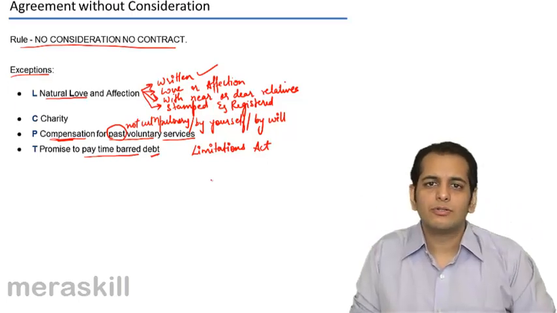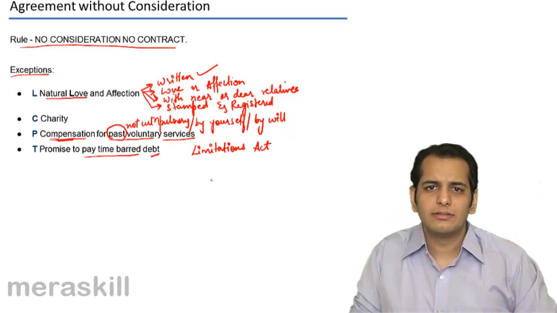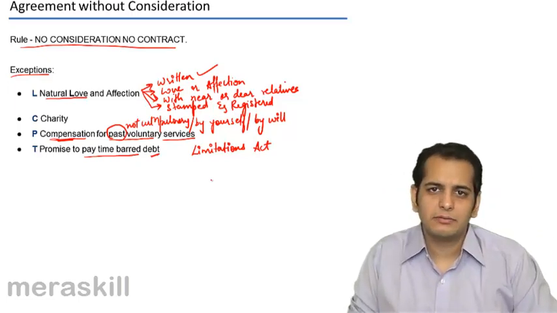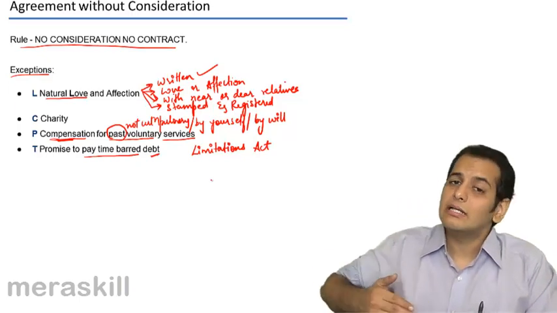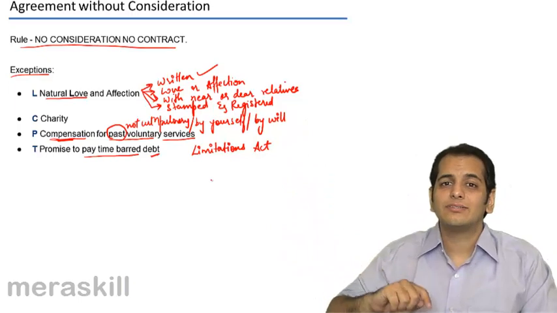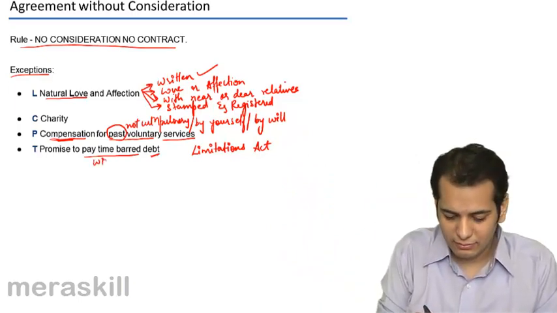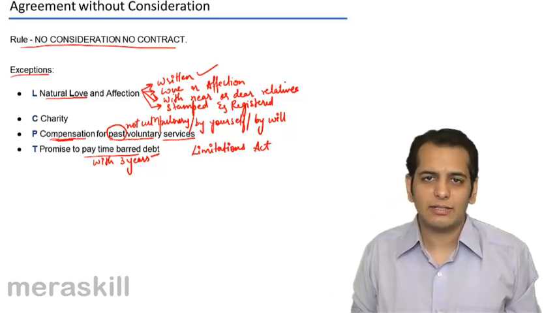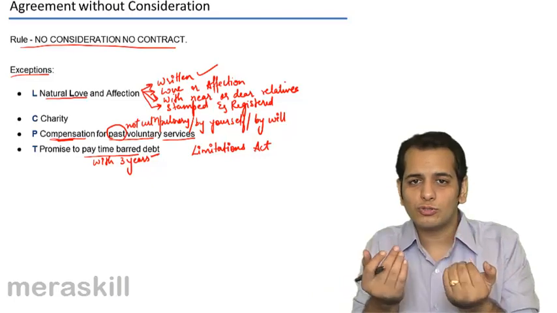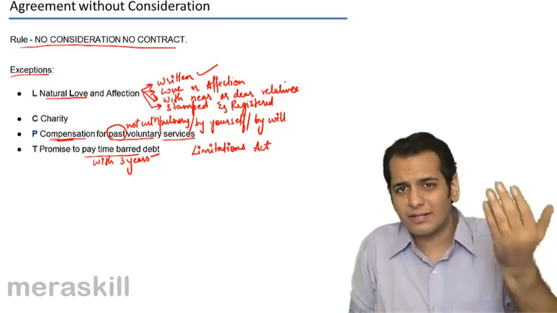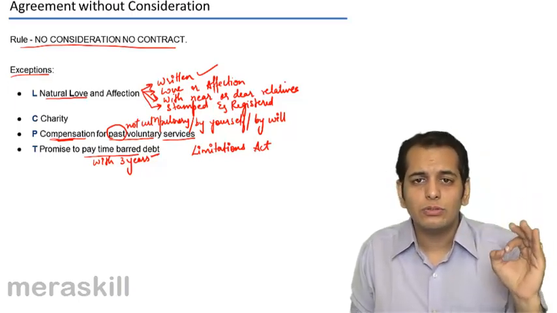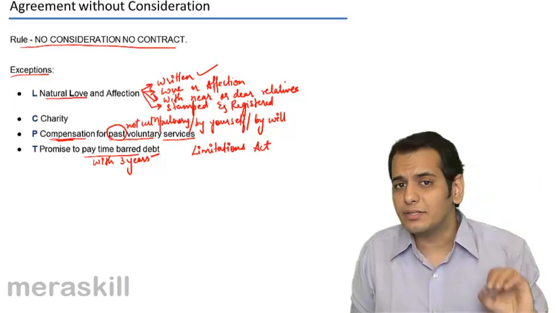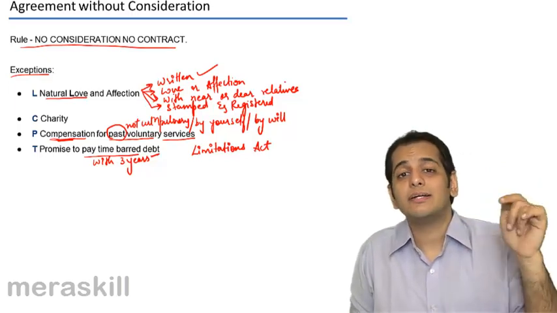Similarly, if there is debt and the debtor has defaulted, the creditor does not get a lifetime to take the legal action. He has to take the action within 3 years. Now this 3 years is the time which is set by the Limitations Act. Under Limitations Act, a person who was to receive payment or who had given a loan or who is a creditor, he has to take a legal action, that is file FIR or file a suit in the court within 3 years. Now these 3 years are from the date of default.